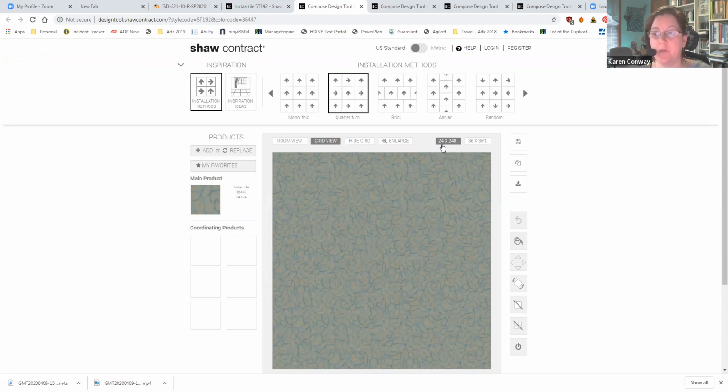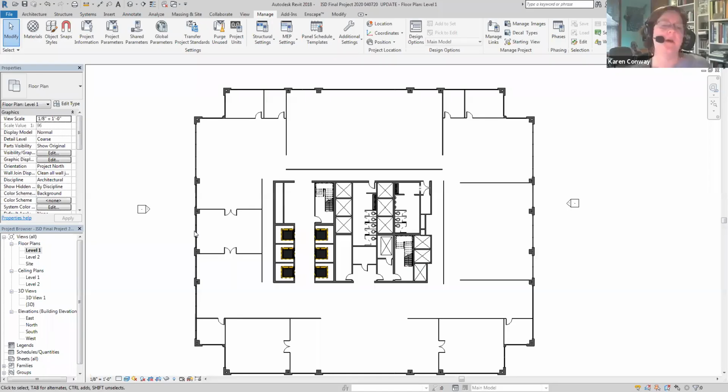That's going to be important when we go to make this material in Revit. All right, so I'm going to jump over to Revit again. So I have to go over to this screen now. All right, so here we go. Now that you've got your carpets downloaded and your color scheme figured out, you're going to want to make your floorings. First, we got to make the material.